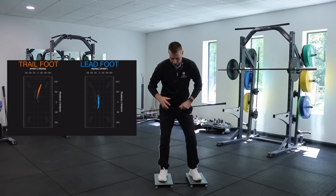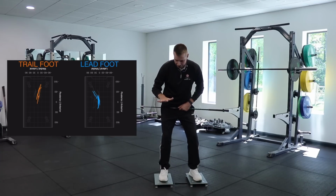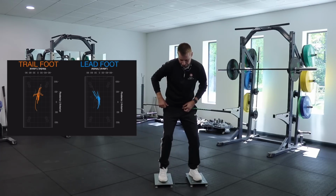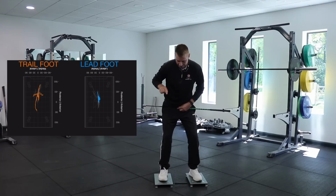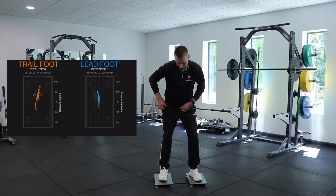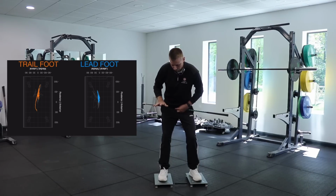From here, what I want you to try and feel is where different parts of pressure work in the foot. So we can almost get this side to side pressure, this front to back pressure, and then this very vertical pressure. And how we work these in combination when we're rotating, we want to feel some vertical pressure to traction the floor. We want to feel some pressure go a little bit towards the heel and a little bit towards the outside of the foot.